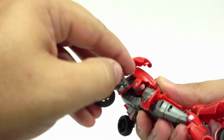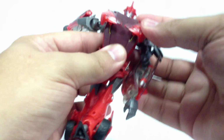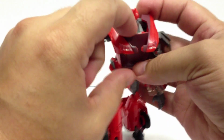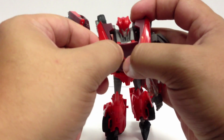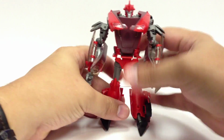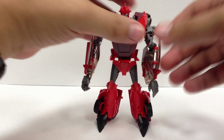You actually push this tab, the inner tab, inside that and snap it down, and then these pieces snap, kind of fold in, snap into place, and form his upper chest. And if you have this pushed down and forward, you can see it's already sitting right there on the edge. If you pushed it forward, it would keep these from popping in properly. Now that means the wheels don't sit up as high on his shoulders as they do on the show, but I think overall it ends up making for a much more solid and much more cohesive robot, and a robot that looks more like Knockout from the show.